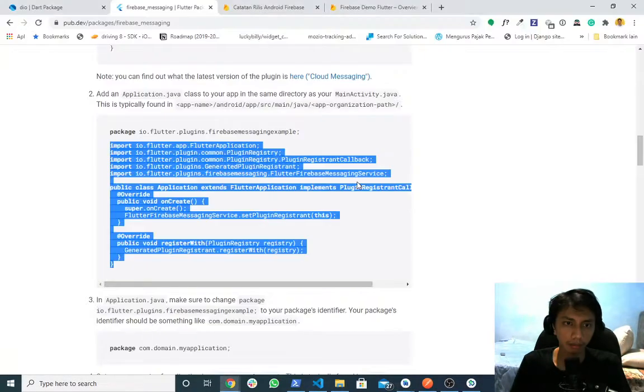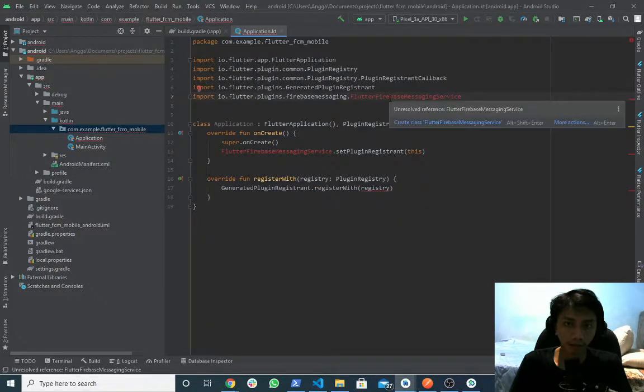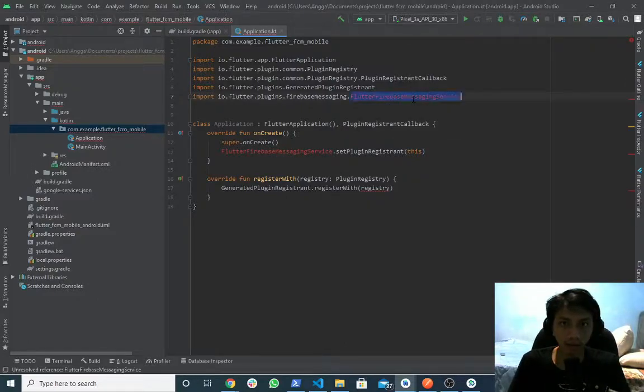Convert to Kotlin, yes please. And then yeah, I think the Android Studio plugin cannot detect this Flutter Firebase messaging service, because I'm not sure.